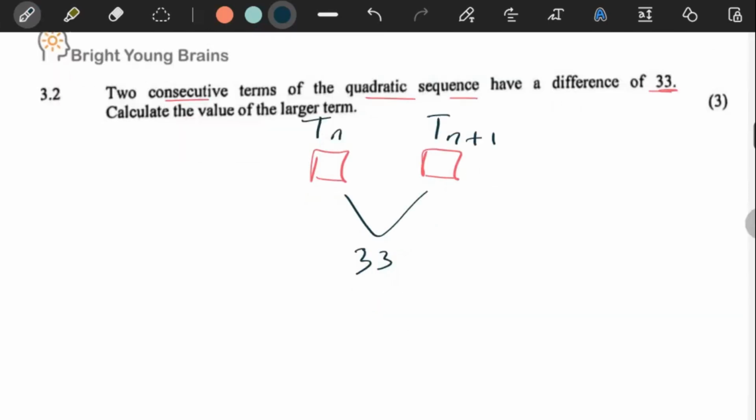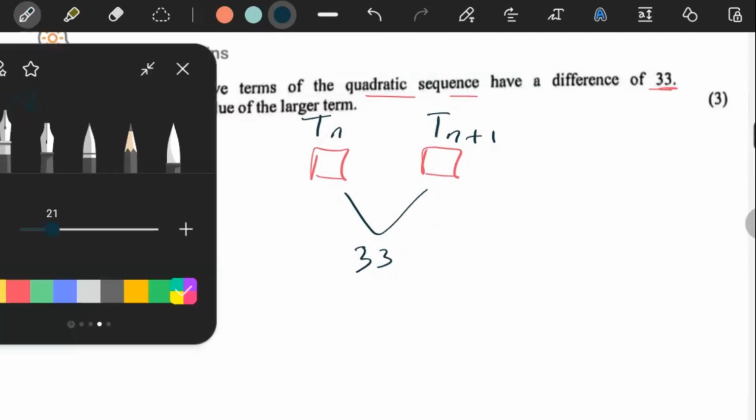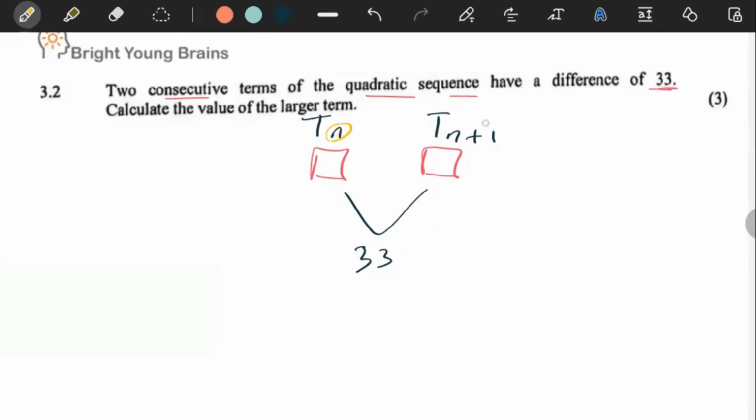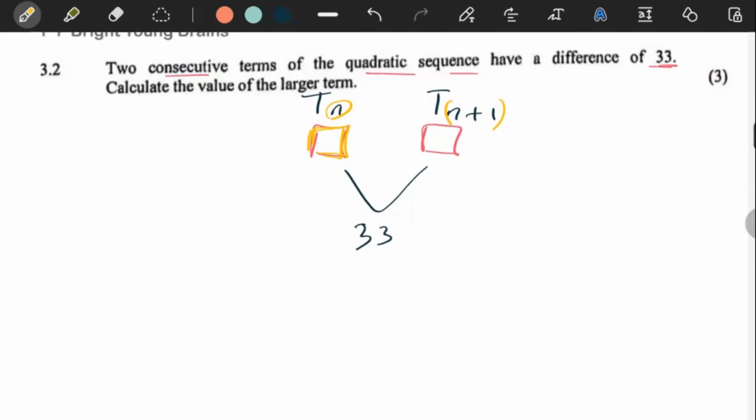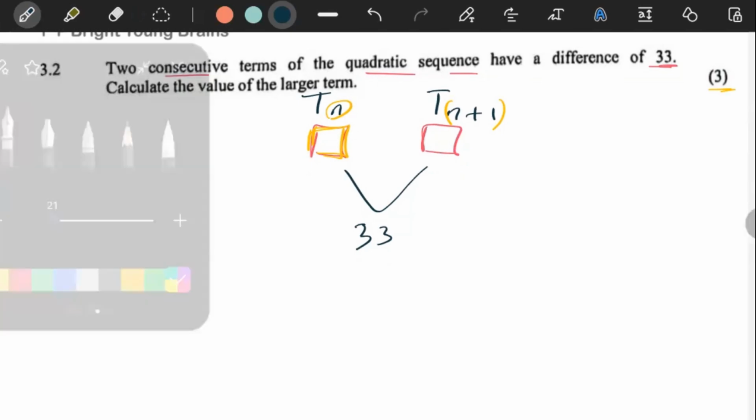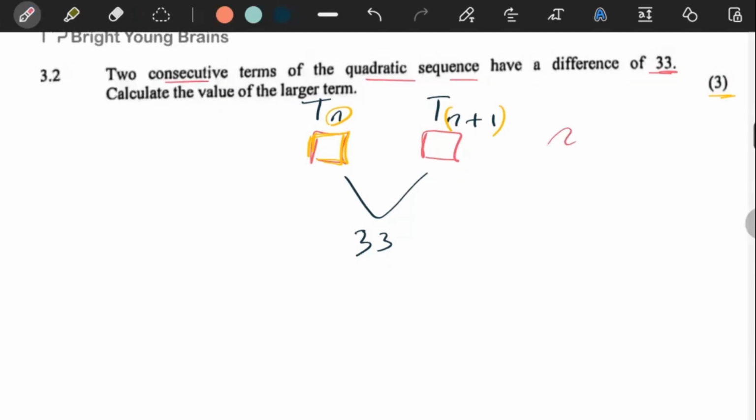So as you see, I've written it, right? You can make n a 1 in the ones. You have to remember that n is any term. This could be term number 10. This would be term number 11. So essentially, the way you're going to work this out is, in the general, it's a 3-mark question, so we don't want to overthink it, as I was just about to. I was definitely about to overthink it. But without overthinking it, let me maybe add an extra layer to this question, right?